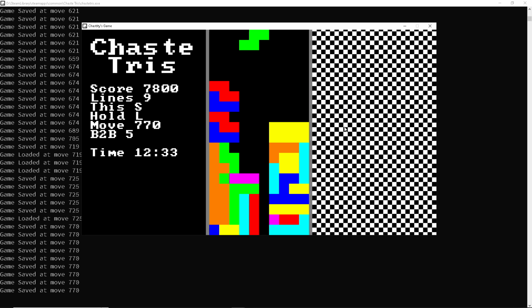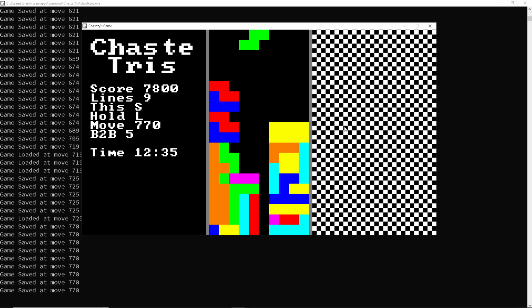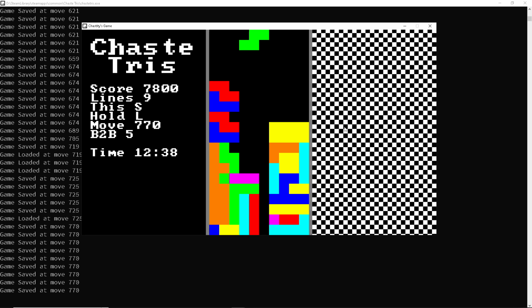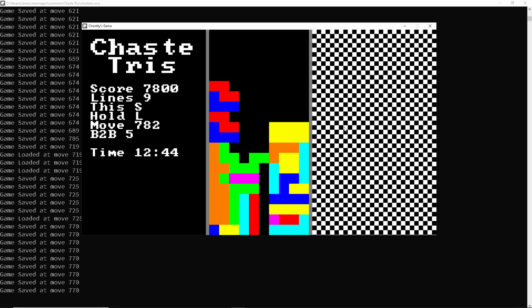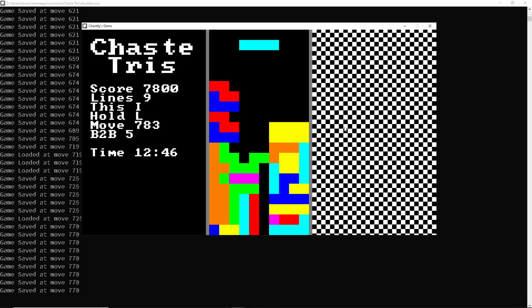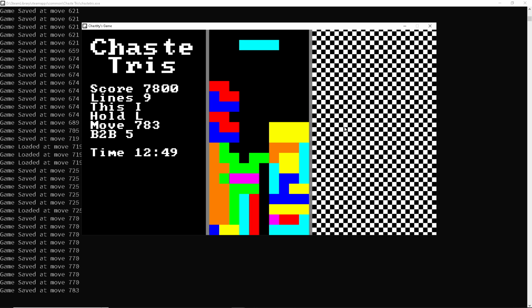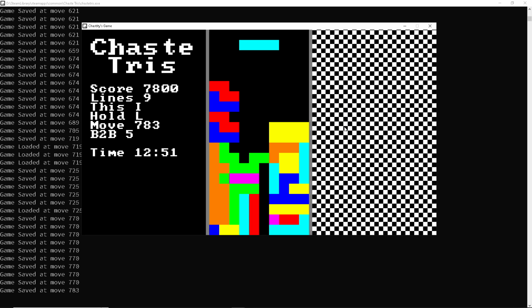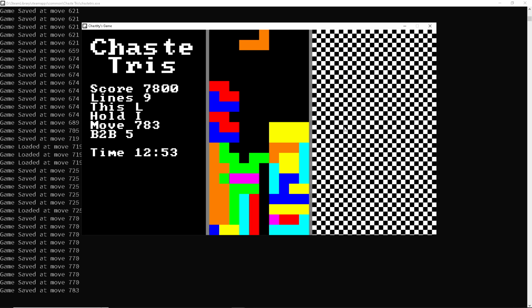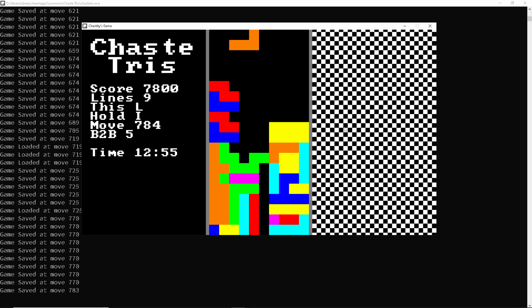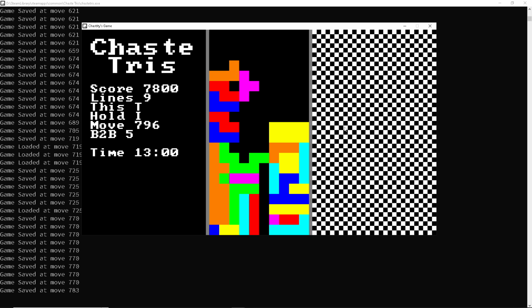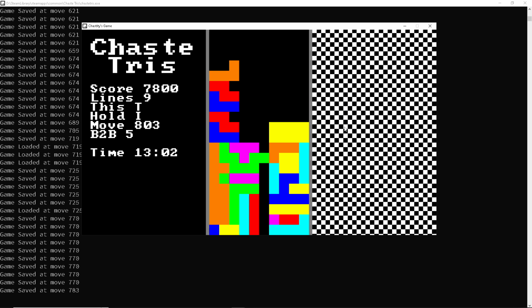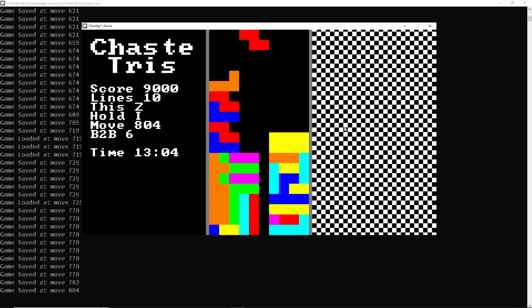Okay, I'm trying to remember what it is I'm doing here. Oh yeah, I'm going to do another T-spin. Now, here's the thing: I'm going to switch to this block here, and it may seem strange, but I'm going to put that there. I know that looks weird, but I have a reason for what I'm doing here. So look at that. We're going to do that T-spin single there.